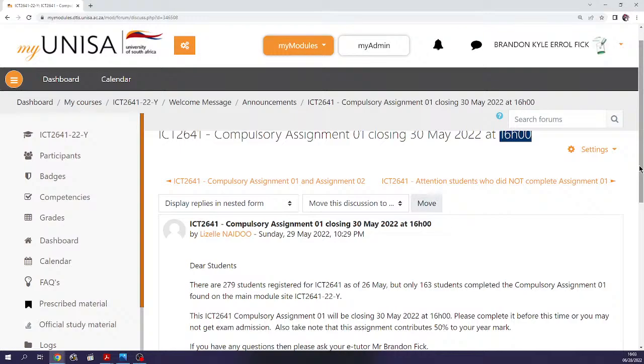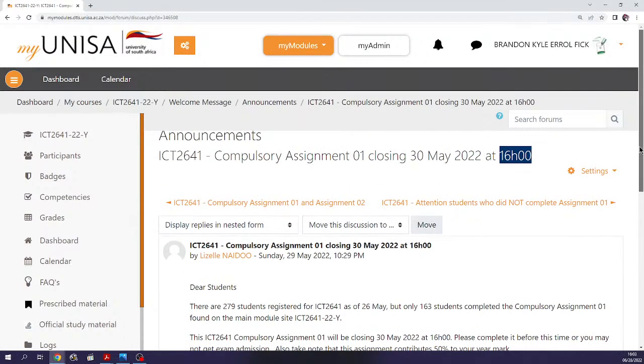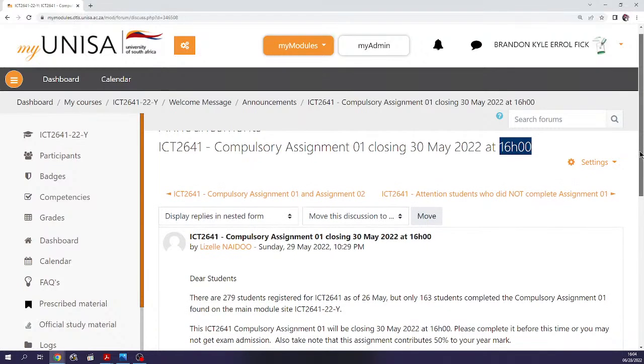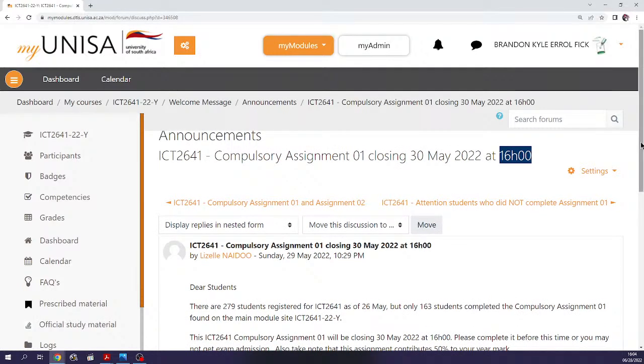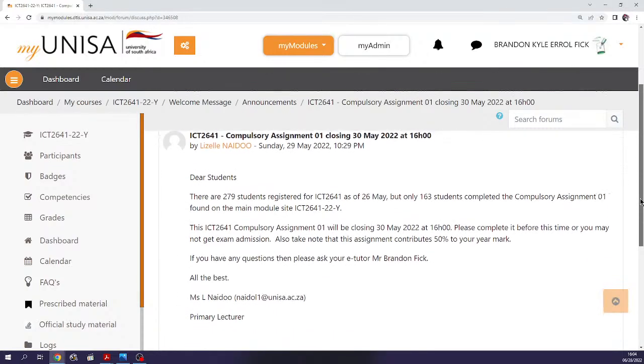As lecturing staff, we expect you to be on the ball on these announcements. It's one of the key things. This is how we communicate to you. So if you don't look at this and then you claim that you didn't know, it's out of our hands. It's not a valid excuse. So please, if this happened to you with the previous assignment, please look at the time. The time right now says 11 p.m., but things can change. This is why you need to keep tabs on the announcements. Please, I really need to emphasize this. Yes.